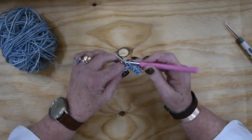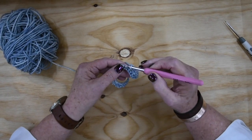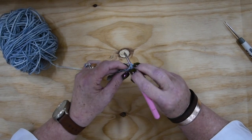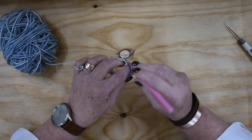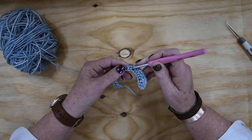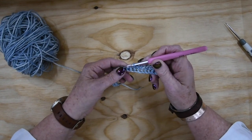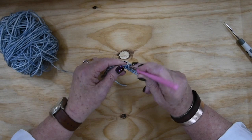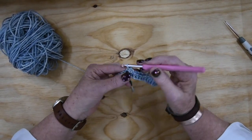Alright, so I hope this is helpful. And be mindful, I don't want anybody to get stressed or worried. If for any reason you think you can't do this, it doesn't matter. It will not spoil the pattern. You can just start your pattern doing your chain. I just thought it would be nice for you to learn a new skill. Alright, and this is something that you can practice at your own rate whenever you've got the time.